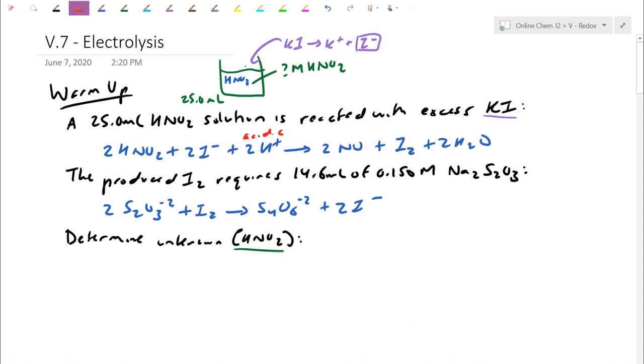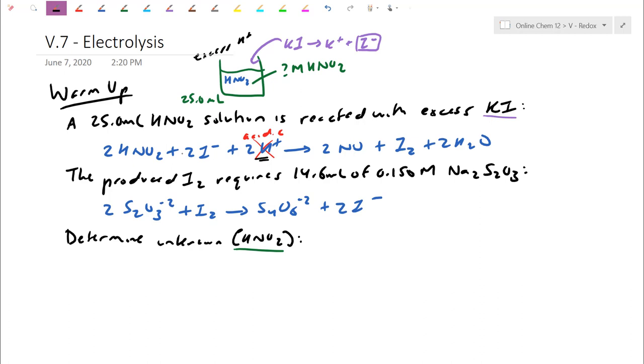So far as I've drawn in the picture, if I don't guarantee that there's actually acid in solution here, without this H plus, this reaction can't run. Now, fortunately for us, HNO2 itself is already an acid. Sometimes you even toss in excess acid anyways. That's just a condition that I need to have enough H plus to allow HNO2 to actually react with I minus. We saw that on the redox table, if I had an H plus in the equation and they didn't tell me it was acidified, I need to skip over that reaction.